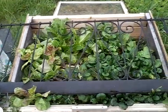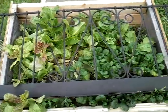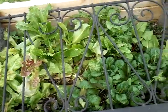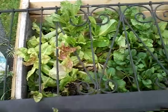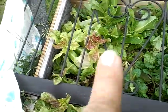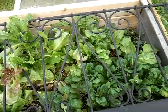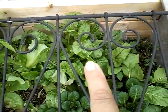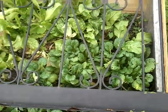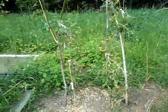Here we have the raised bed with what my husband and I affectionately call the 'cluck and stop' — the old bed frame from our daughter's day bed. We've got three different types of lettuce coming in here, a couple gone to seed that we've already removed. We have Prize Head — the brownish-red one — Dutch Brown, and Romaine, and then we also have some spinach, Swiss chard, and tatsoi that's gone absolutely crazy in here.